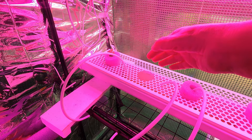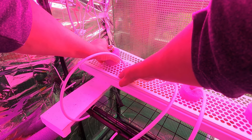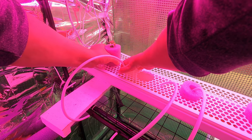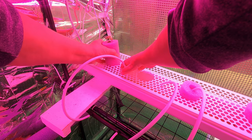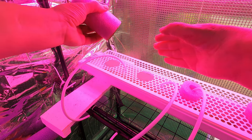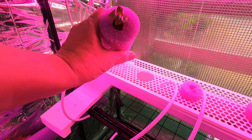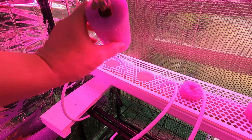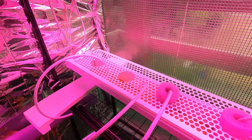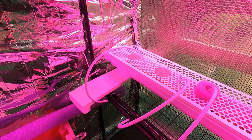Basil. Gonna have a pretty spectacular crop of basil if it keeps growing. And again, nice root growth on that basil. Look at that baby. Fat leaves. Fat leaves. Here, I grab this label. There we go.